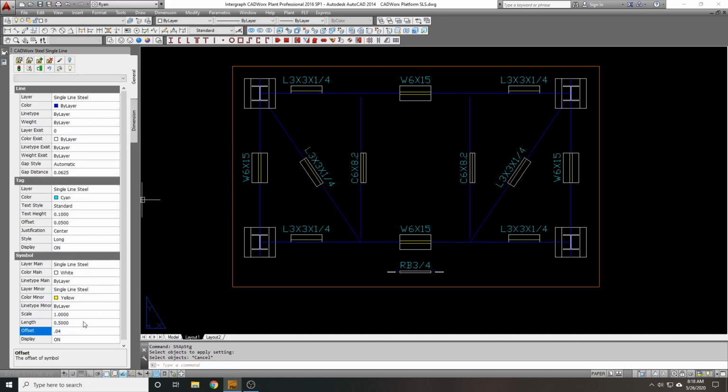So for example, let's say that I change the length of one of these to 0.7. Let's say I hit apply settings and pick this one. The length of that widget got longer now, that symbol. Say I have a change of heart and I want everything to go back to 0.4. Well, what happens is if I set this to 0.4 and hit apply settings and hit the viewport, you're going to see this one's not going to change, but everything else will. And that's because we did a manual override.